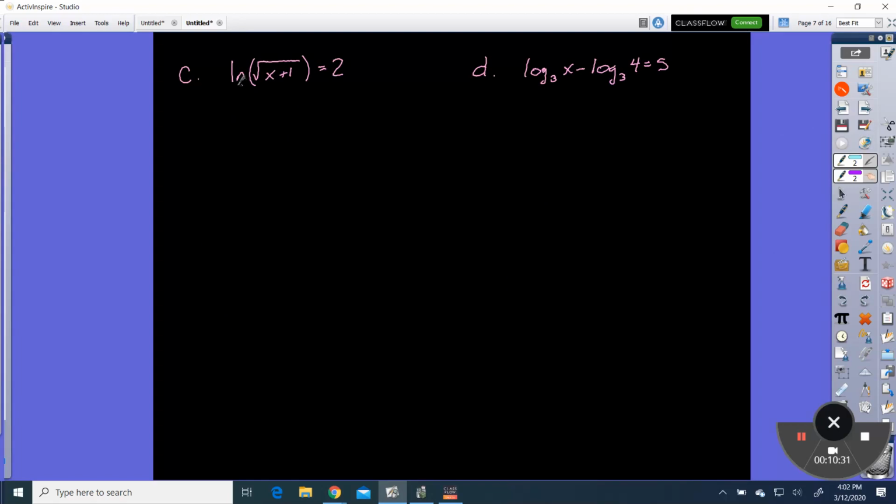remember if I rewrite this in exponential form, it's e squared, that's the understood base, equals the square root of x plus 1. Again, some people like to teach you just to do this, make this a power, and they cancel each other off, and then you have e squared. So now to get rid of the square root, I'm going to square each side. So I square this and I square that, and I get e to the fourth equals x plus 1. So to get x alone, I just minus the 1. So I have e to the fourth minus 1 equals x.